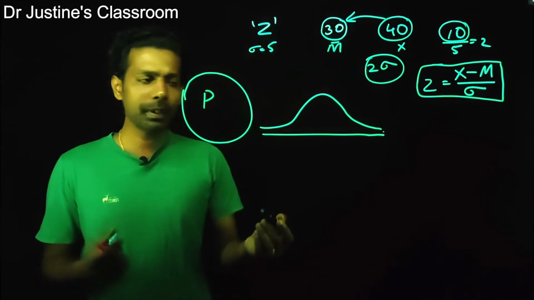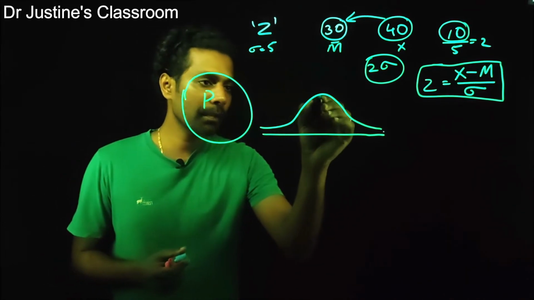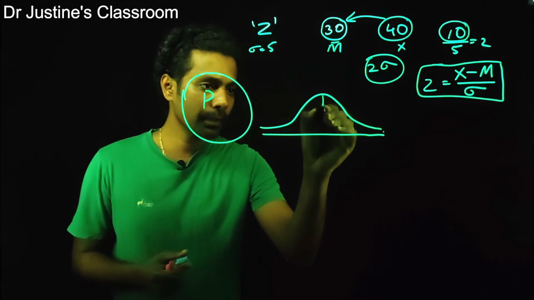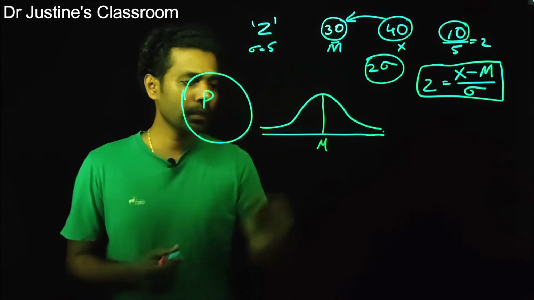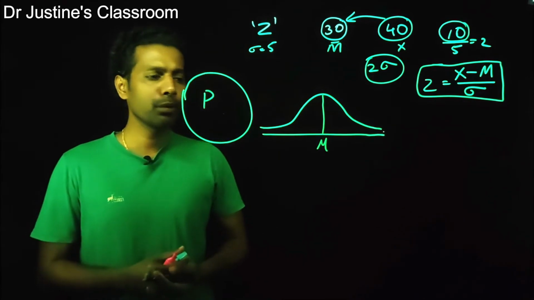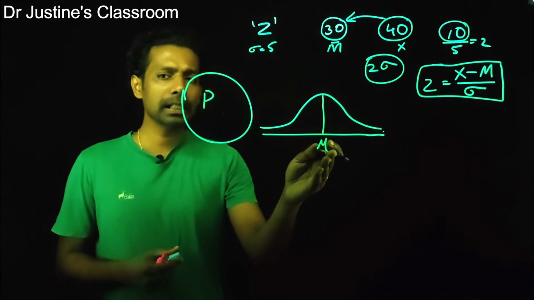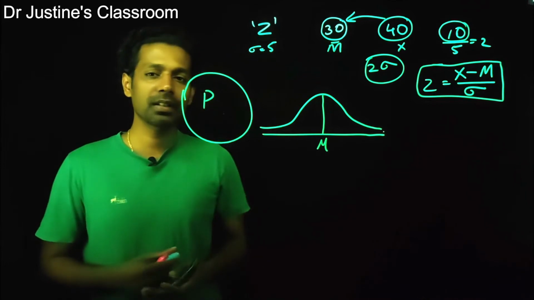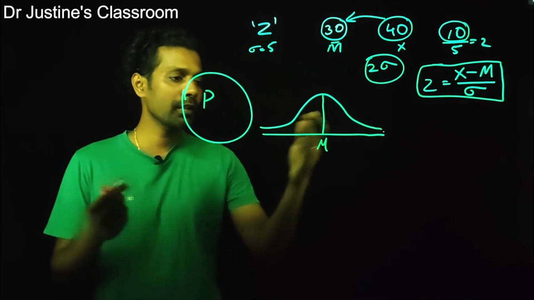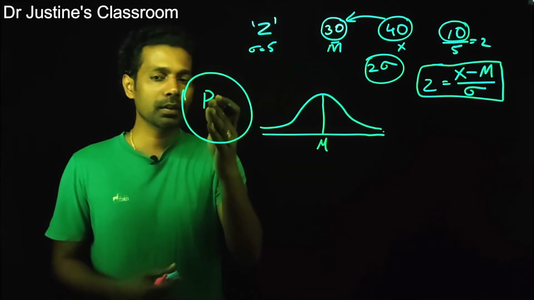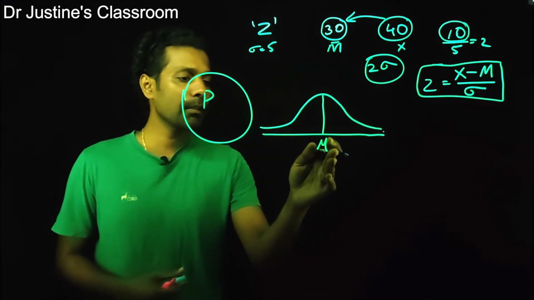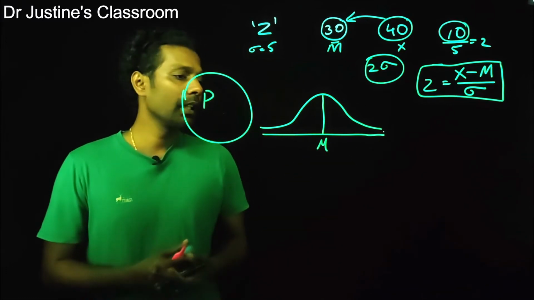Now, what would be the mean of this particular sampling distribution? Let us say this particular value is called mu. Statistically we generally call it mu, and this will generally be the same as the population mean itself. That's the average of all samples. If you consider another average, you will get the same value. So the population mean would generally be the same as the sampling distribution mean.